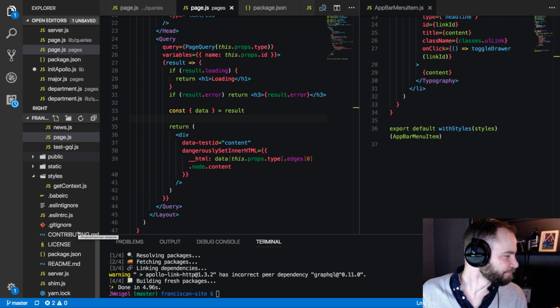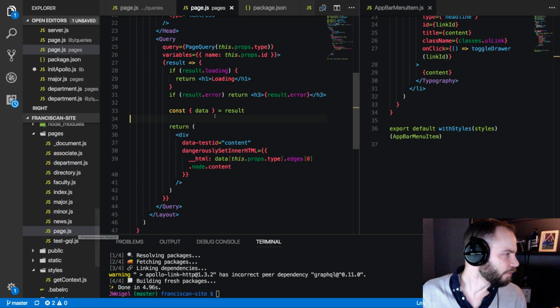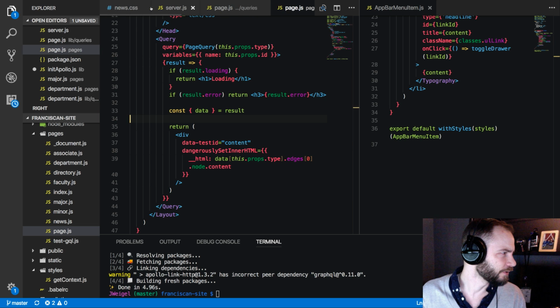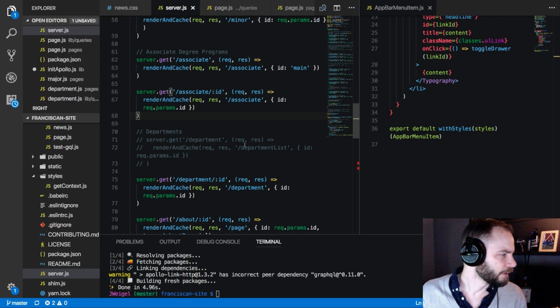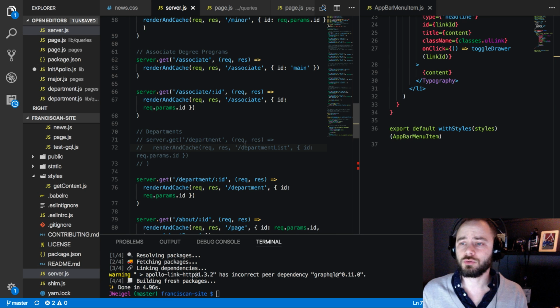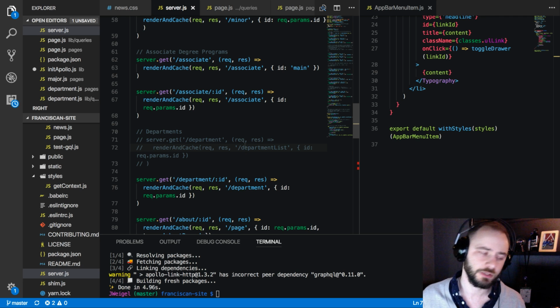Okay. Let's see what we need. We're going to be working mainly in our server.js file today. By the way, if you do clone this repository, if you've already cloned it, make sure when you pull in changes that you install the new dependencies.